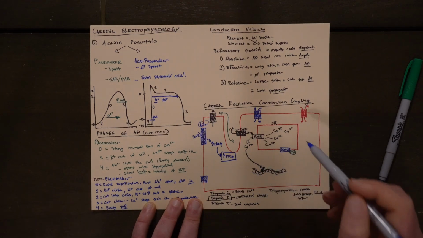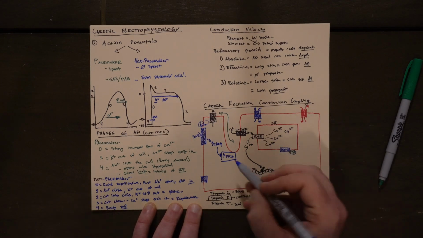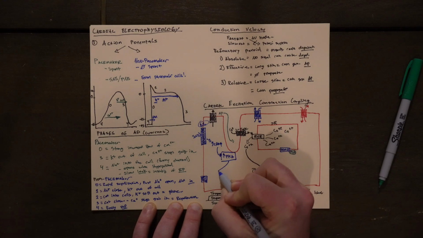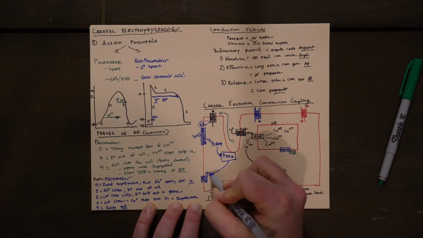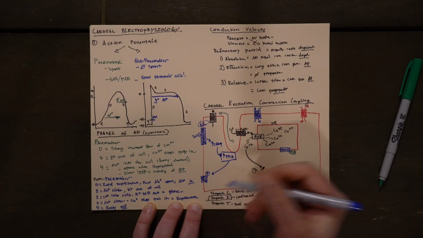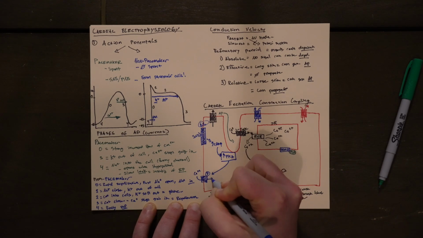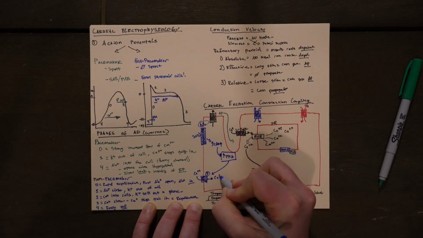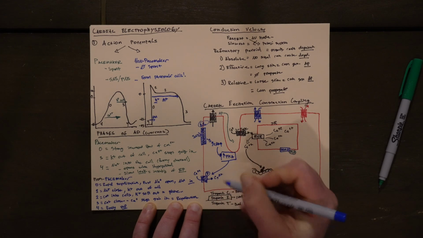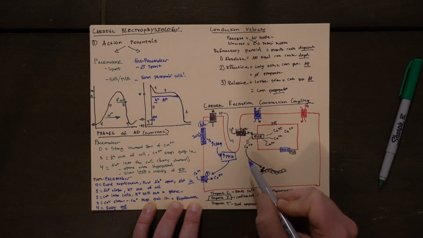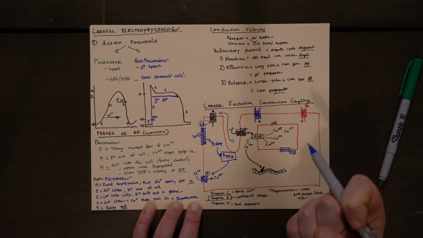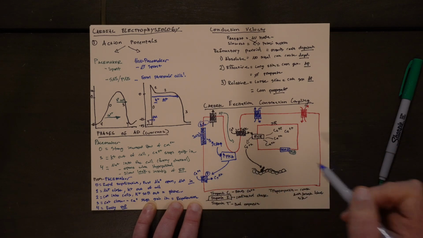Now, PKA acts on two separate things in regards to calcium. The first thing it does is it's going to come down here and phosphorylate this, and this is just a calcium channel. So it's going to allow more calcium in. More calcium equals more contraction, right? So you're going to increase your contractility. You're going to increase the power of that squeeze because you're allowing more calcium in, which makes sense.